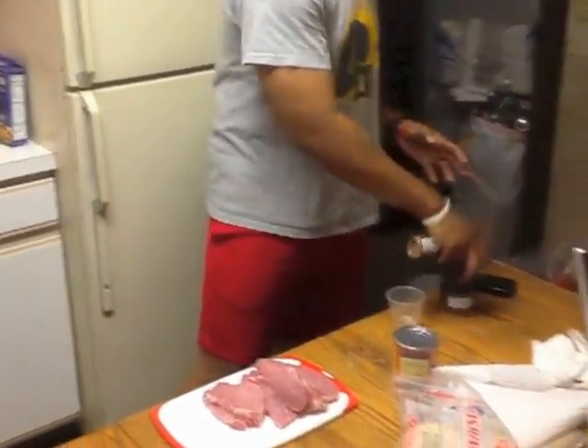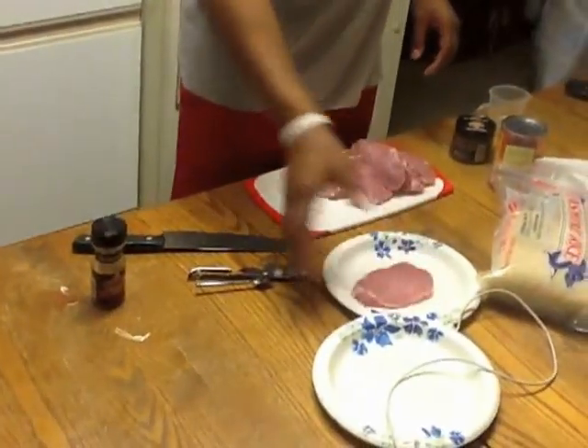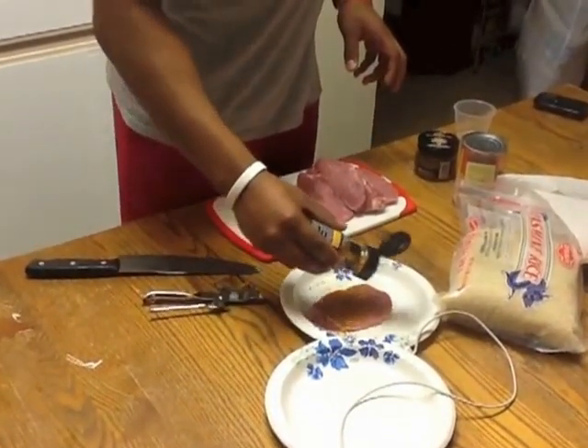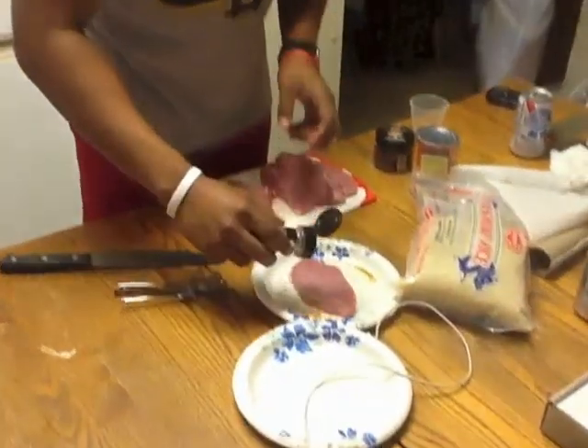For a college kitchen, I like to use Smokehouse Maple seasoning — you can get these Grill Mates at Wegmans, they are like three dollars. Smokehouse Maple is my favorite flavor, and this Cowboy Rub I've been trying out lately and I've actually liked it a lot. What I like to do is just put a piece of meat down, add the seasoning, sprinkle it right over, and put it on both sides.